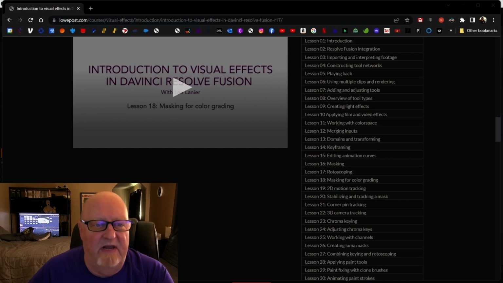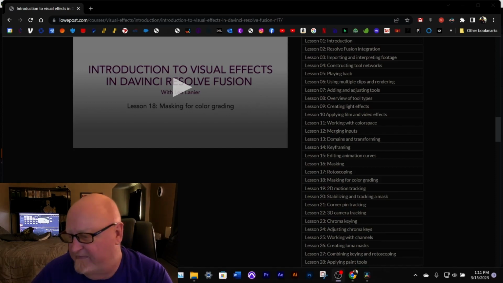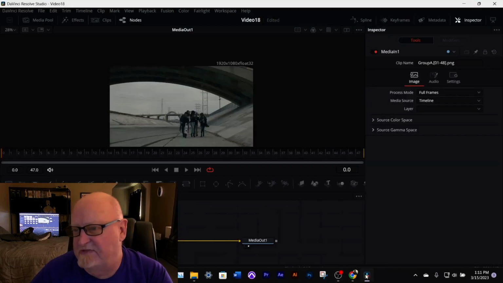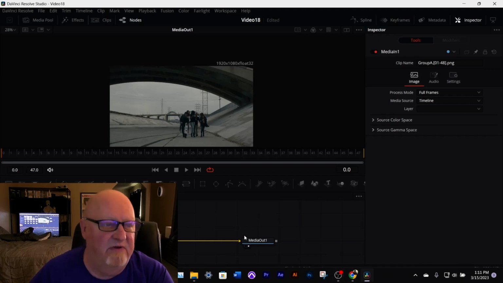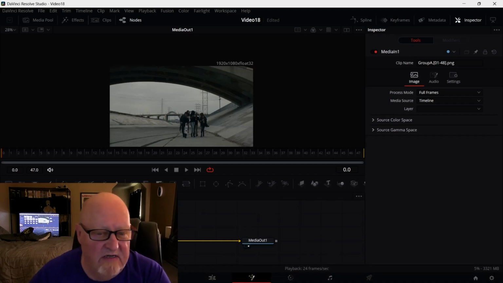All right, we're back and we're over here on masking for color grading, lesson 18. This whole thing is about not so much that we're color grading in the Fusion tab as that we are setting things up to be color graded elsewhere.